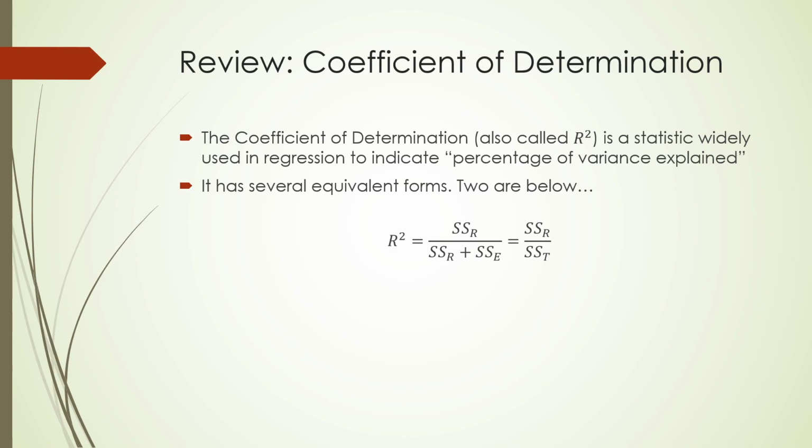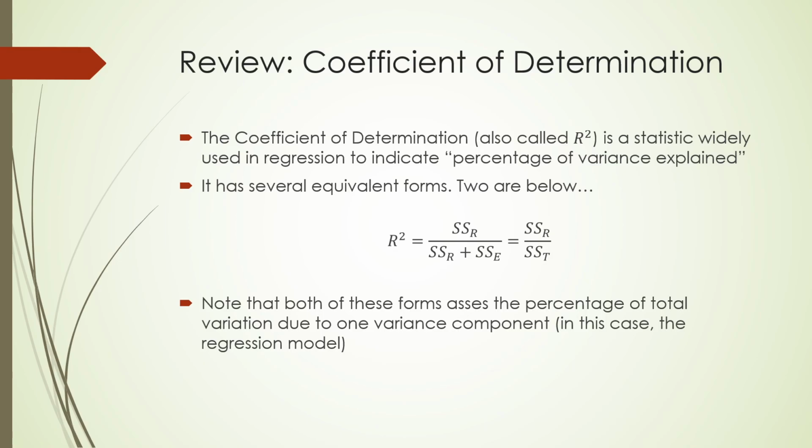So this is something that is relatively straightforward to calculate, but is important to conceptualize in that in this particular case, sum of squares regression is the variability explained by my model, and the denominator, the bottom, sum of squares regression plus sum of squares error, is actually the total amount of variability in the model. So those are the only two components in there. And I take the variability due to this one component, divide by the total variability, and that's how I get something that says percent of variance is explained. I actually physically calculated the percent of variance that was explained.